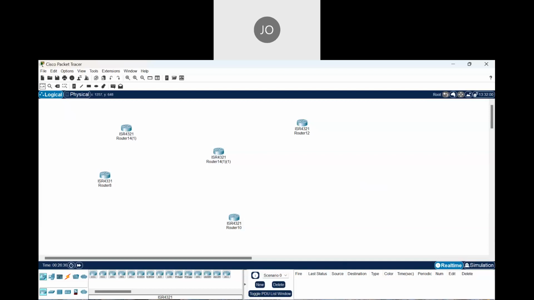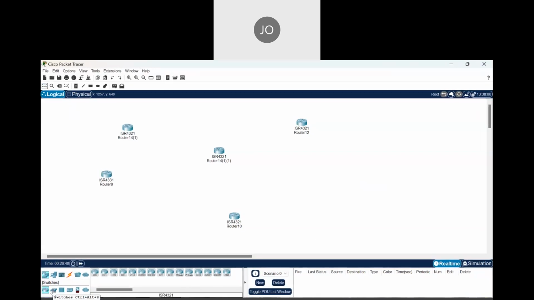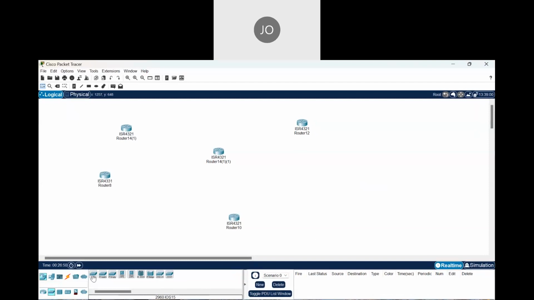Okay, so now the instruction here said we should deploy two 2960 switches. I told you earlier, this is for network devices. This is router, while this is switches. So we are looking for 2960, this 2960, this switch PT, this PTMT, this 3560. We are looking for 2960. We need two. Bam, bam, done.